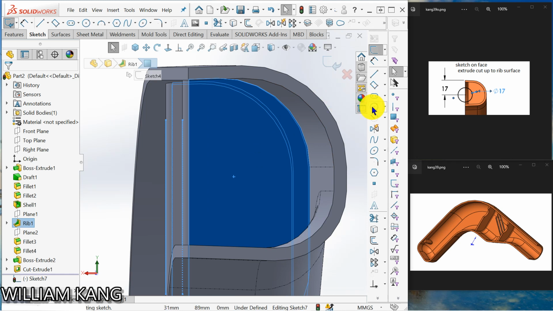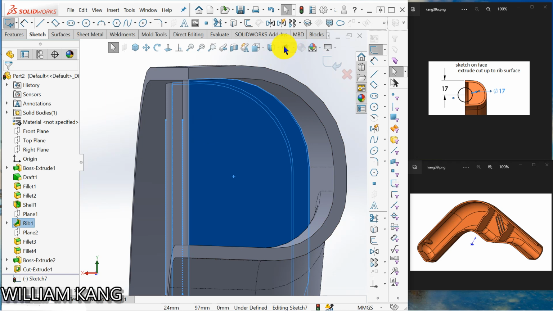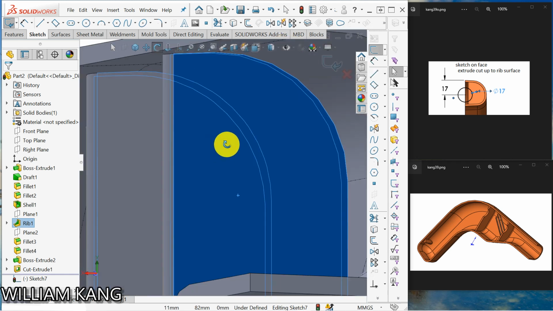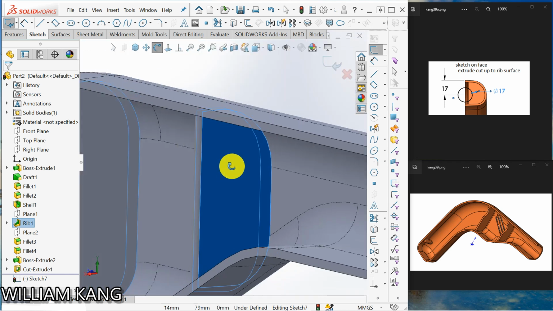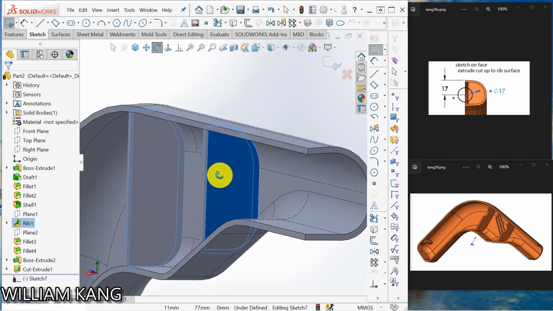Let's draw a circle. This way is easier to sketch.